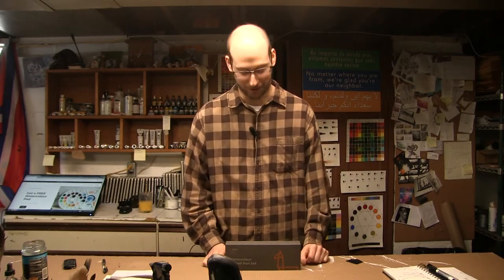And one of the things they came up with in the past couple of years has been this 24-pan, half-pan set of watercolors. So first off, I want to talk about shipping and design, because this was really important. When I ordered the original Nomad, it was international shipping, coming straight from his production area in Australia. He now has a few subsidiaries around the world. He sells through Amazon and Blick, so a lot of his products are out there, which makes shipping and getting them to you a lot easier than it used to be, which is really great. Shows major growth.